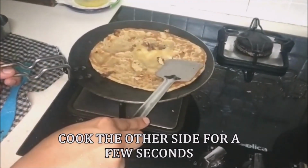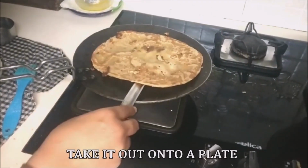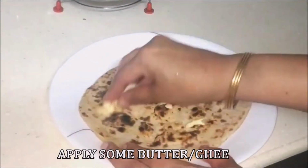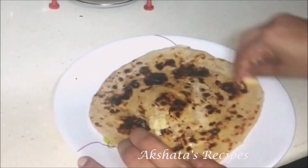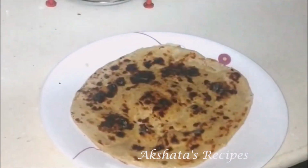Now just roast it for a little while on the other side too, directly on the pan. And now you're going to just take it out onto a plate. Now you're just going to apply a little bit of butter. You can apply butter or even ghee if you want. And then I like to sprinkle it with a little finely chopped garlic and finely chopped coriander.